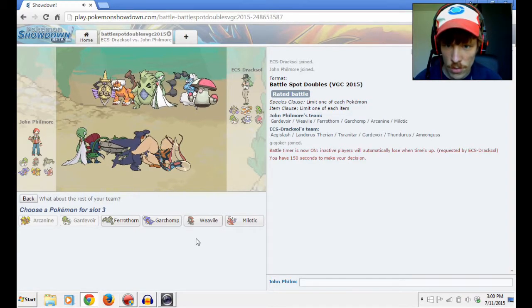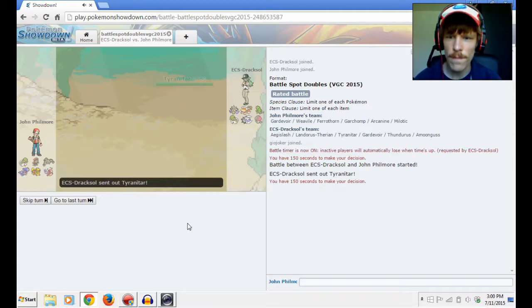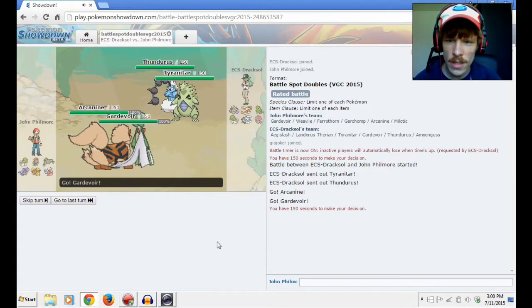Let me see. What else? What else? I want to send out... Do I want to send out the Weavile? I'll send out the Garchomp, and I'll send out the Ferrothorn. I need to be careful for that Tyranitar. Okay, so we send out the Tyranitar.